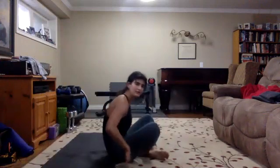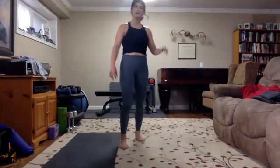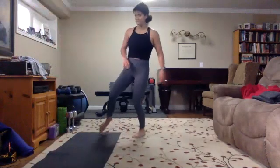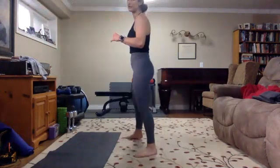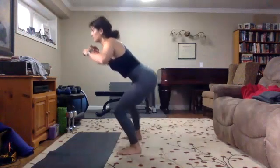All right, roll up onto your feet. We have these squat kickbacks. Again, if you want, hold on to something. I'm gonna try this one freestanding. Feeling confident in my abilities, we'll see how it goes. Again, squat up, keep the back flat. Three, two, one, let's go. Squat up.